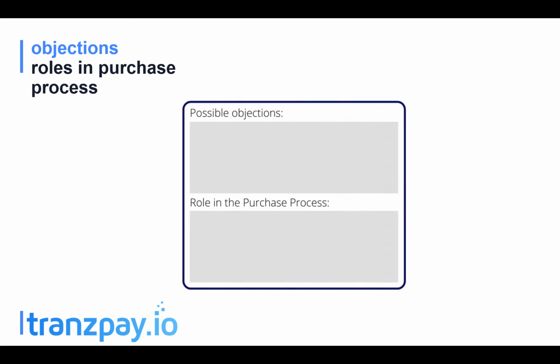Roles are real simple. Actually it's roles in the purchase process. Do they need the spouse's approval? Maybe they do, maybe they don't. Maybe they make the decision all by themselves. Again, these seem like crazy things that you want to write down, but you want to build this for clarity and as much imagination that you can have about Automobile Larry in the automobile example, or Agency Eric in the digital marketing example.